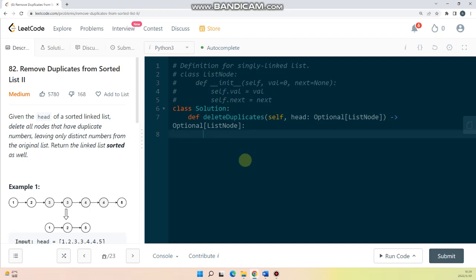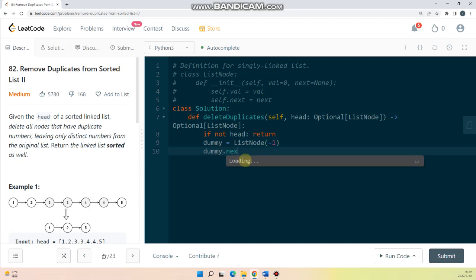So let's just code it up. The first case is that if not head, we just return head, and dummy head and prev is equal to the dummy.